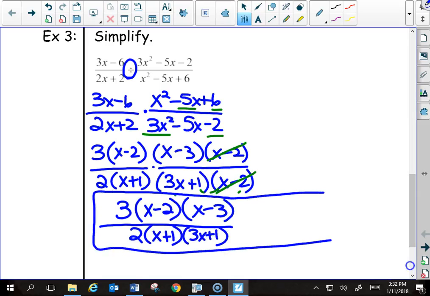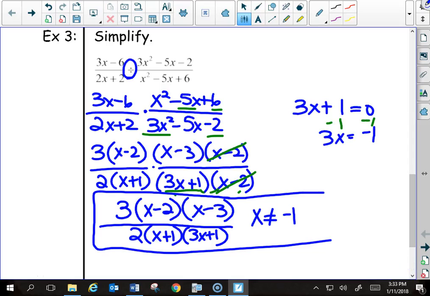And where is this original expression undefined? I go to the multiplication statement, and it's going to be undefined at x can't be equal to -1. And for this one, if I'm not sure what x value makes that equal to 0, I'm going to set up a little equation and solve it. So it looks like on that one, x can't be -1/3. And my last factor in the denominator, actually, that's it. Okay, and we are done with this video.